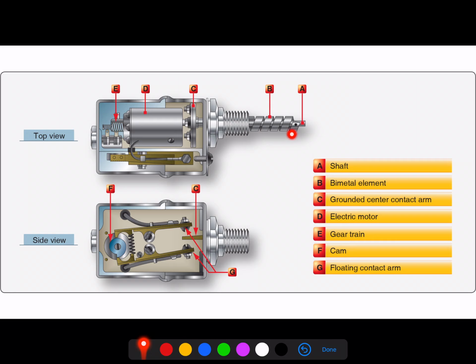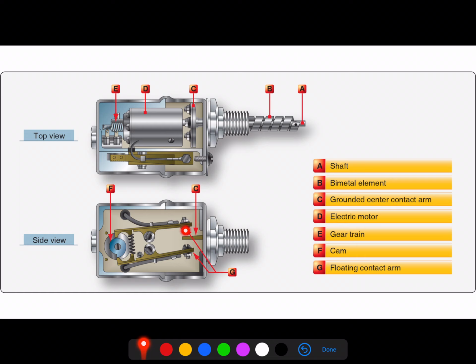The bimetal element changes position, and this control arm goes back into its position in between these two contacts when it's regulating the temperature correctly. On the other hand, when the temperature starts to cool down too much, this bimetallic strip is going to contract, causing the shaft to rotate the other direction, which will bring it into contact with our other contact, operating the motor in the reverse direction, which will close that door further and regulate the amount of cooling that we receive. Normally, if it's happy with the temperature, this arm is going to float in between these two contacts.